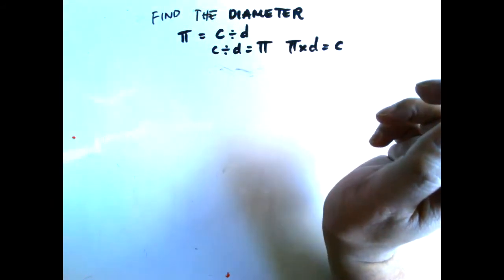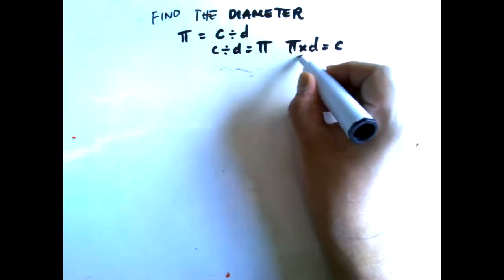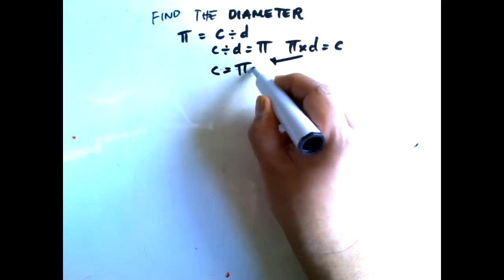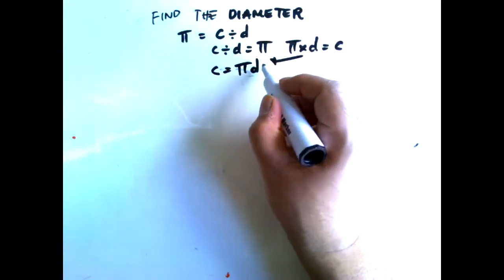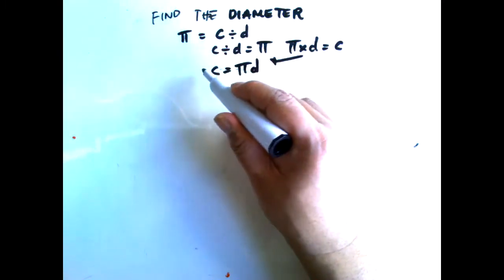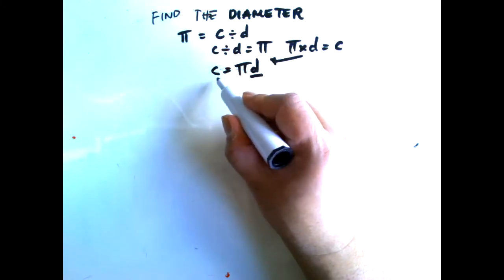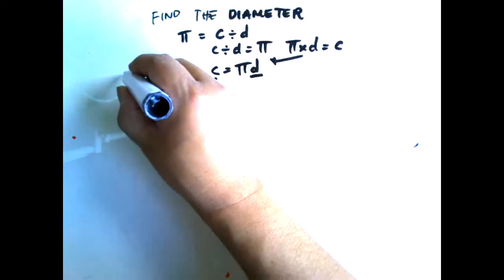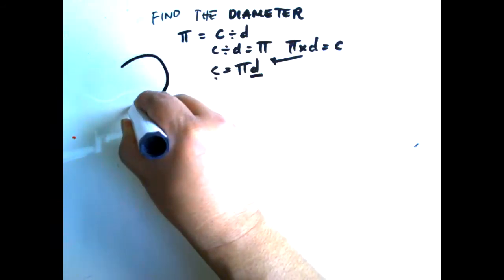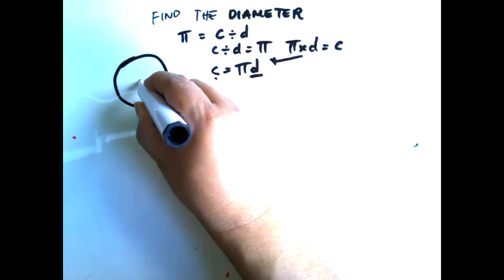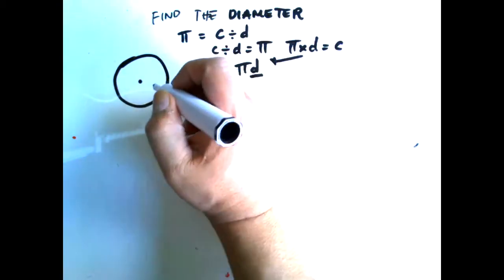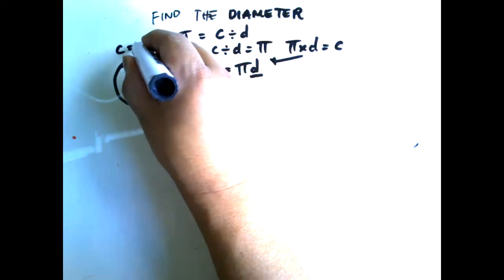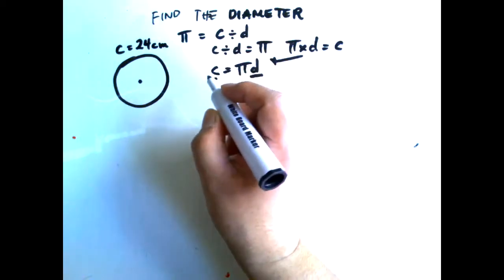Well, does it really work? Let's see. Let's say here we'll just interchange this as C equals pi d. That's how we find the circumference, and this is some of the lesson that we had a few days ago. We're going to find d if given this. So for example, we have a circle, and we know the length of the circle. We're given the circumference, for example 24 centimeters.